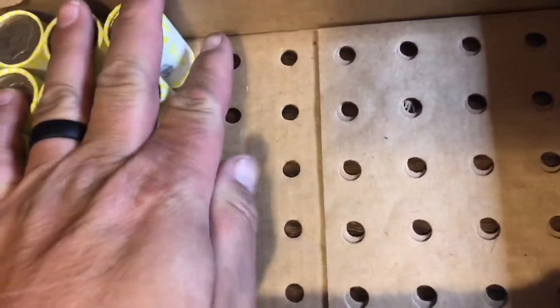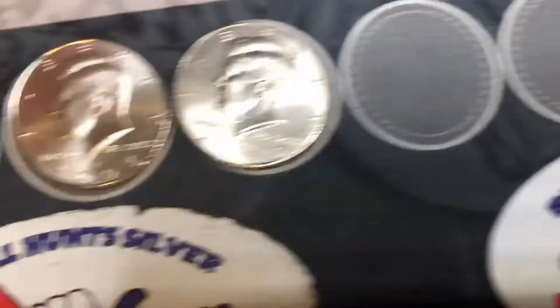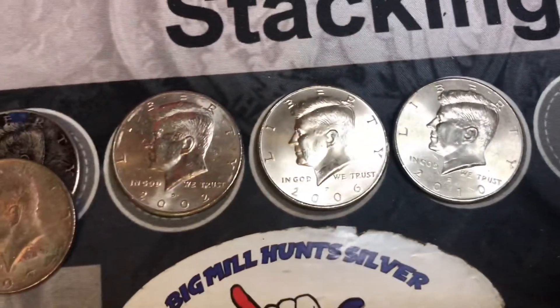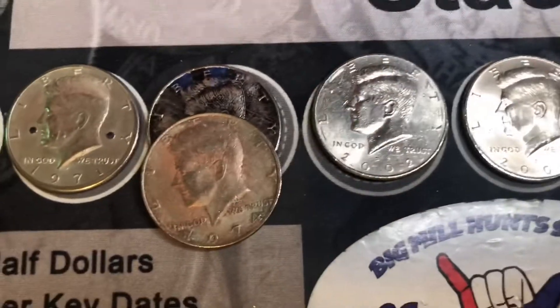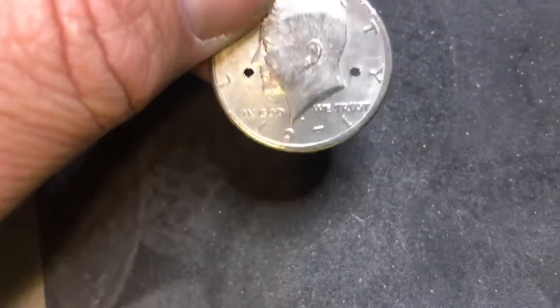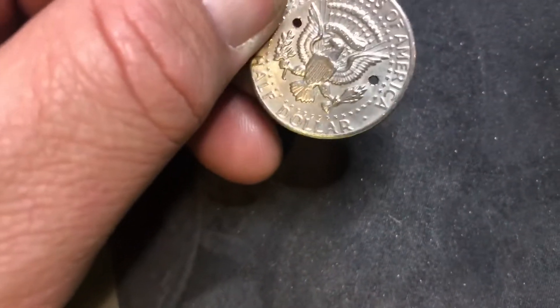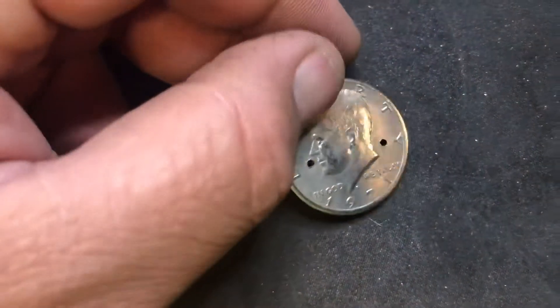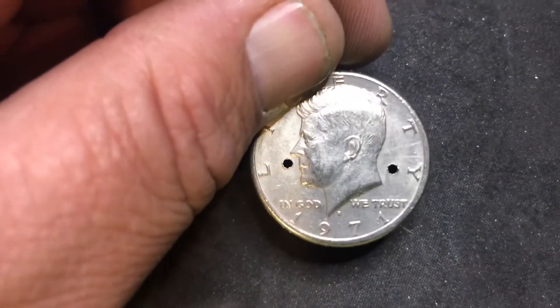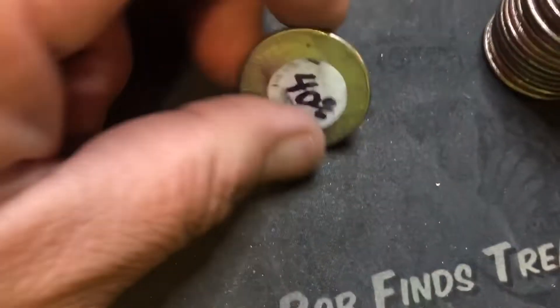I flipped them and didn't see anything. We're a little over halfway through. We've got 25 2018 NIFCs, a 2010, a 2006, a 2002, two uglies - and of course it wouldn't be a Big Mil box without a holy coin. This one's a little different; I usually get one big hole at the top or bottom, but now we got one on the side.